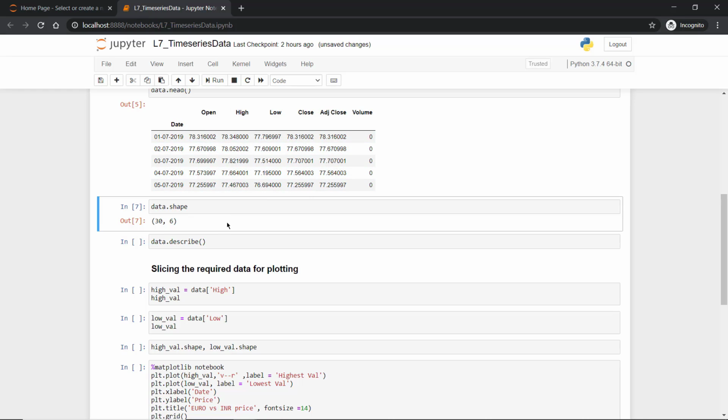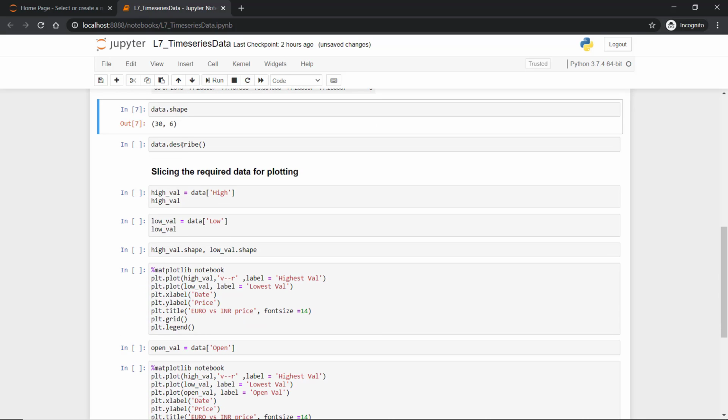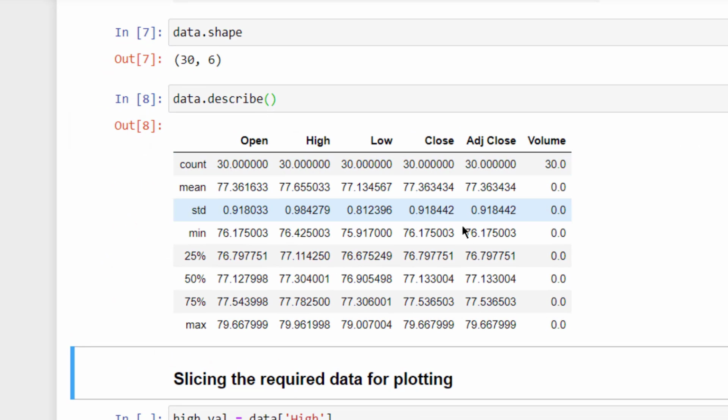All right. Now there is one very important function which is going to be extremely useful to understand the data with one command. You can use data.describe and execute it. This will give you all the statistics-related information. For example, for a particular column, what is the count, the total number of values, the mean, standard deviation, min, and all the data you will get through the describe function. Quickly it will calculate these values for every column.